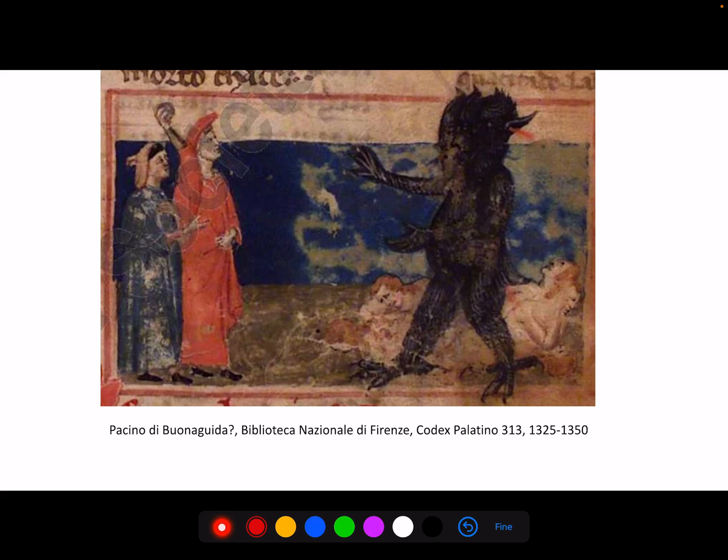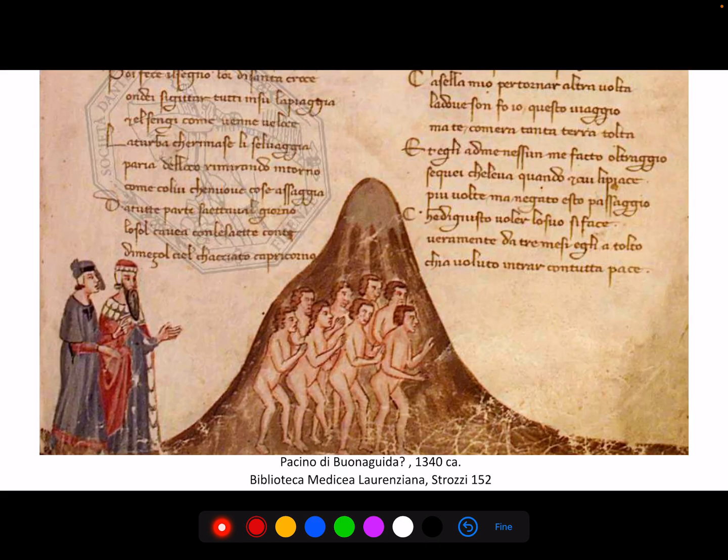Dante Alighieri, here dressed in blue, is with his guide Virgil, the Roman poet, and actually looks like an average Florentine 14th century guy. Well, not a realistic portrait, just a stereotype of an intellectual of those times. In another work attributed to Pacino di Buonaguida, we can see the same idea. A young man with the old wise Virgil with a long beard, and Dante is dressed in bigio or blue, navy blue clothes.